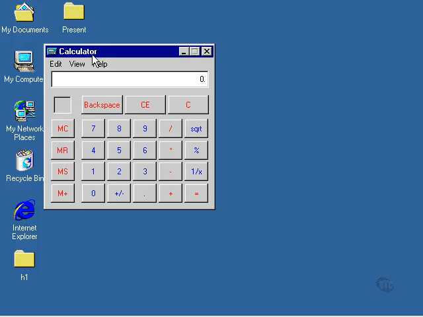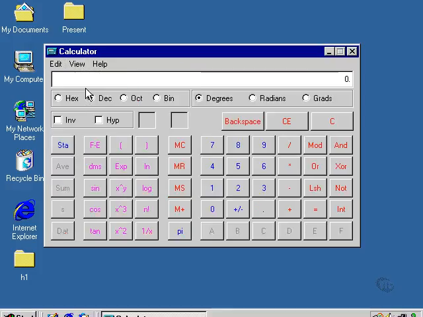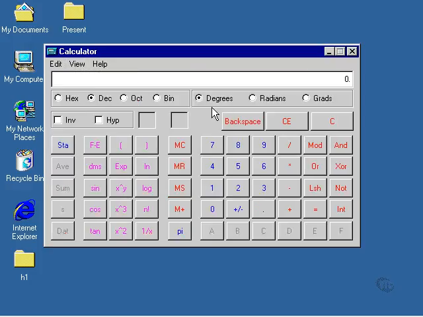When you first bring it up, this just looks like a standard calculator. However, if you click on View, Scientific, it brings up the scientific calculator for you. This is the area that we need to be concerned with here. If we have a dot in the button here under BIN, this is the binary mode. The decimal mode is over here, and the hexadecimal mode is there.